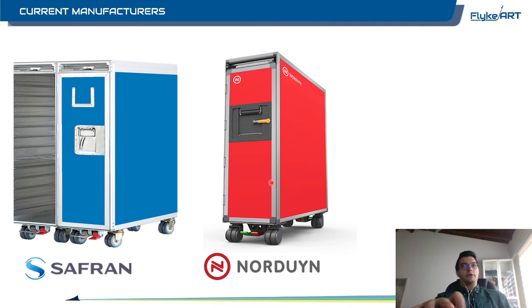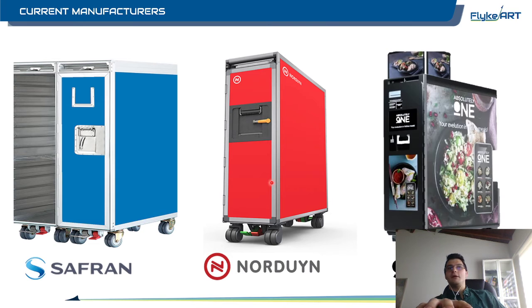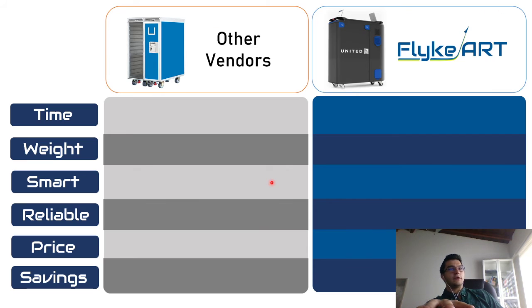Then we have Nordrin, a company that creates lighter carts by using the exact same design and format, but by changing metals for plastics. But they weren't very successful just because their carts are only marginally lighter. They break all the time. Then we have Gate Group, a recently new startup working on this cart design. They have tablets on the top, but they also included coffee machines and things that are very heavy, so it's not feasible for airlines to use these carts.